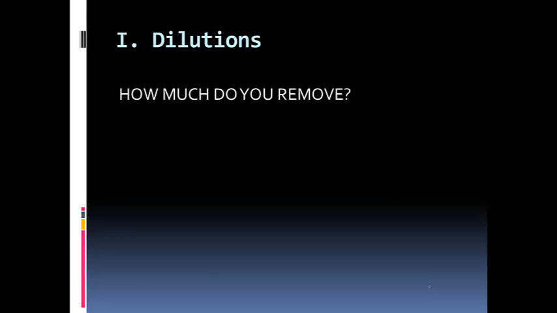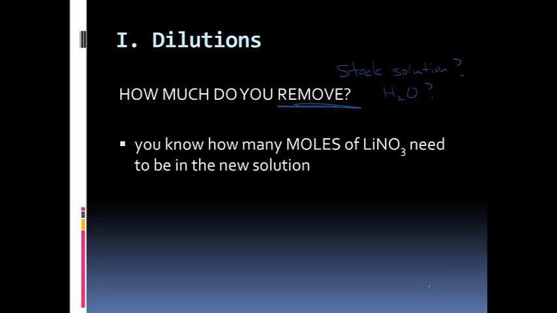Okay, so the question is, how much do I remove? How much of the stock solution do I have to use? And how much water do I have to add to it? Because I know the molarity and the volume of the final solution, I know how many moles of lithium nitrate need to be in the new solution. Remember, moles is equal to molarity times liters.